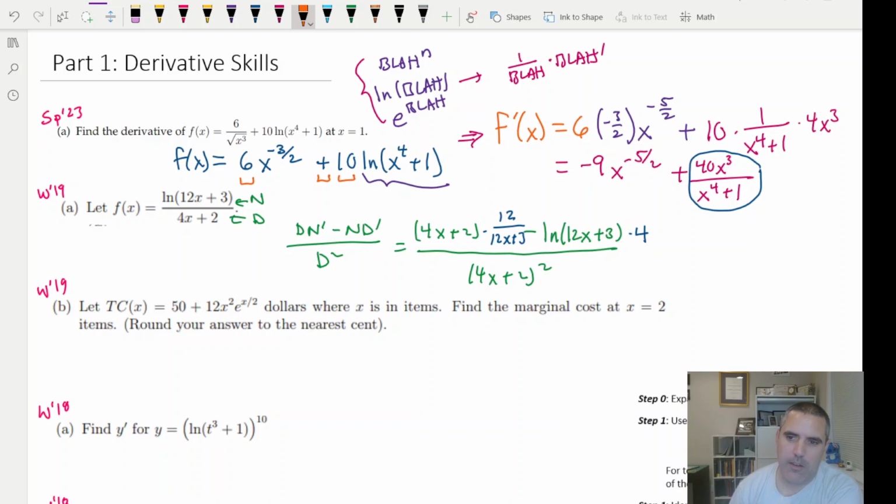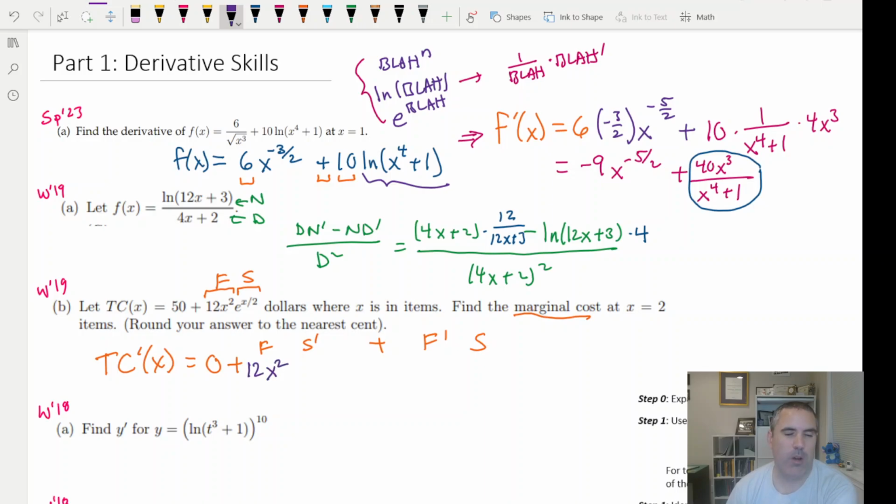Okay, what do we get here? It asks for the marginal cost, but truly this is not an applied problem. It's just take the derivative. What's the derivative of total cost? The derivative of 50 is 0. And then we have product, quotient, or chain. Product rule. First, second. So we're going to do first times the derivative of the second plus the derivative of the first times the second. At this point, we have played these games a lot. You've probably done a couple hundred derivatives. So at this point, we've got to start internalizing if we're not there yet.